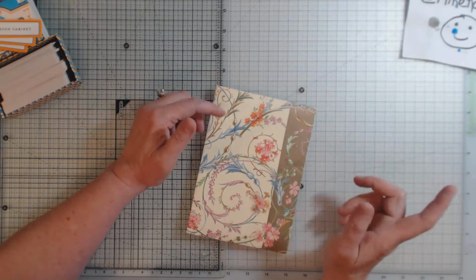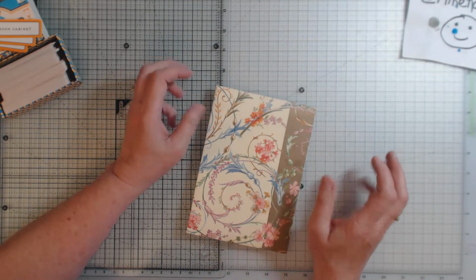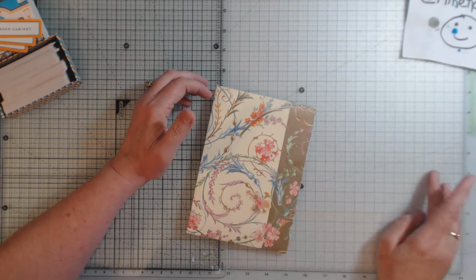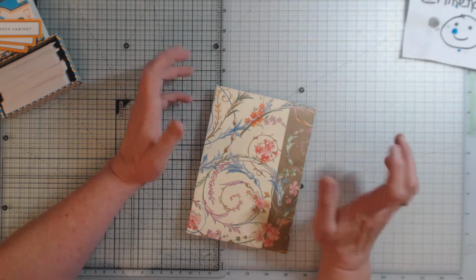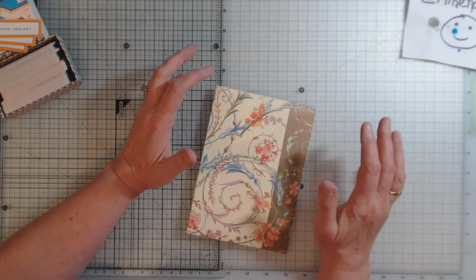What I want to show you today is a few things that I picked up at the Goodwill in the town that I work in. Now, that town has 3 Goodwills. It has a couple Valley Rescues. It has a lot of thrifty kind of stores, and recently they have opened up a Goodwill outlet.